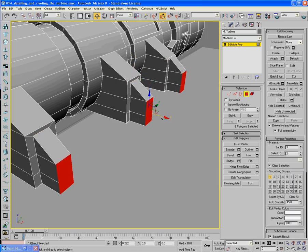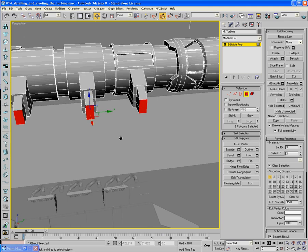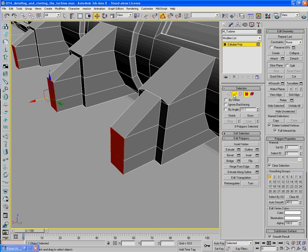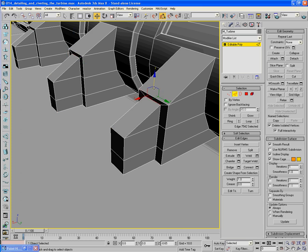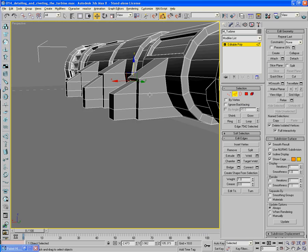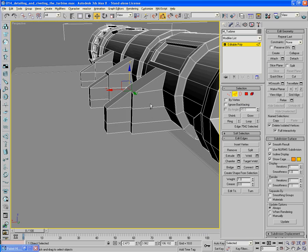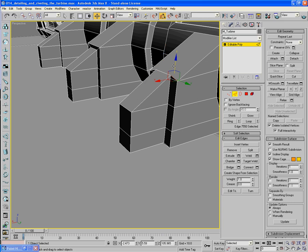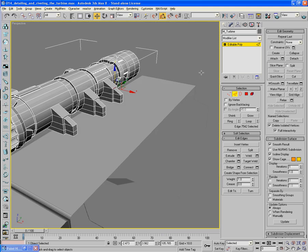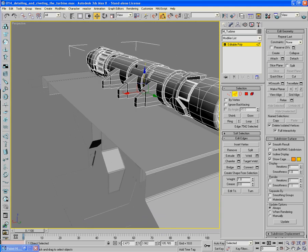Okay, just bring these along a little bit more. Just about there. And this one's gone in the wrong direction for some reason. Let's just bring this one down. There we are. Oh, I see what's happened. The wrong edge was selected. See the way that these are being created here.